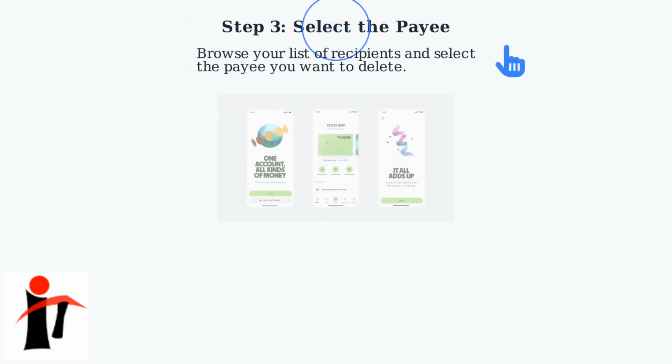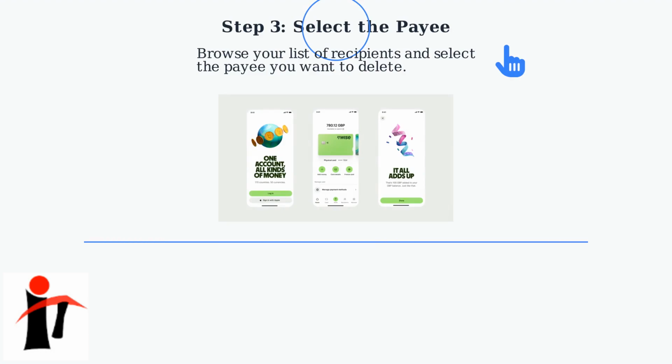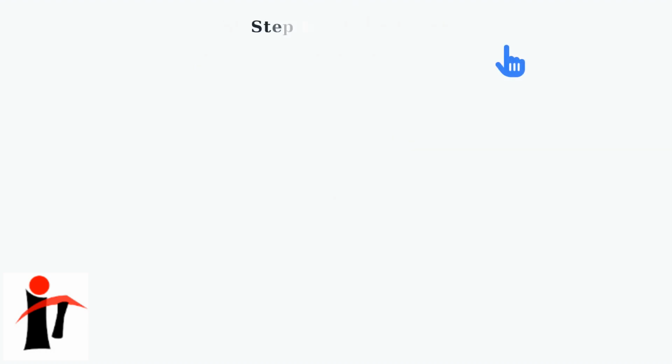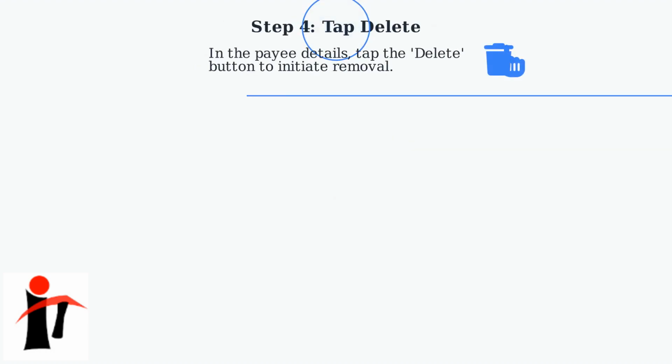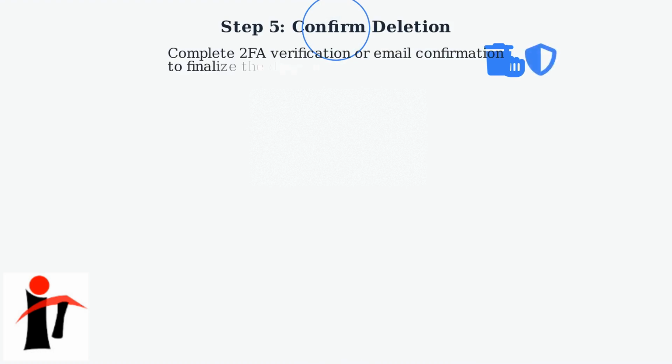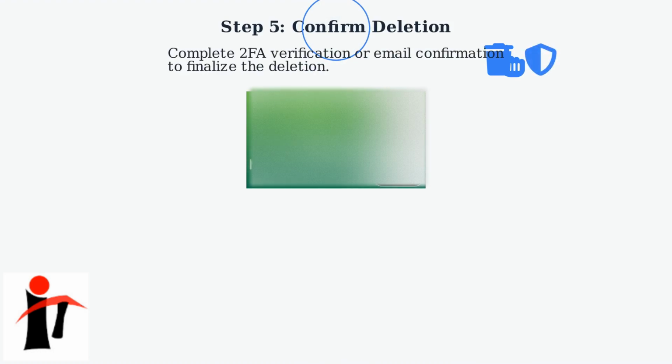Step 3. Browse your list of recipients and tap to select the specific payee you wish to remove from your account. Step 4. In the Payee Details screen, tap the Delete button to begin the removal process. Step 5. Confirm the deletion by completing two-factor authentication or email verification for added security.